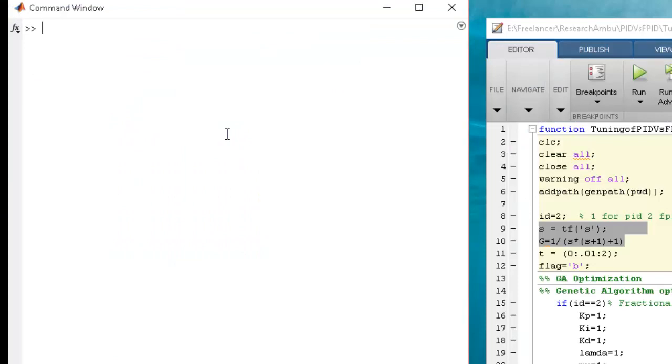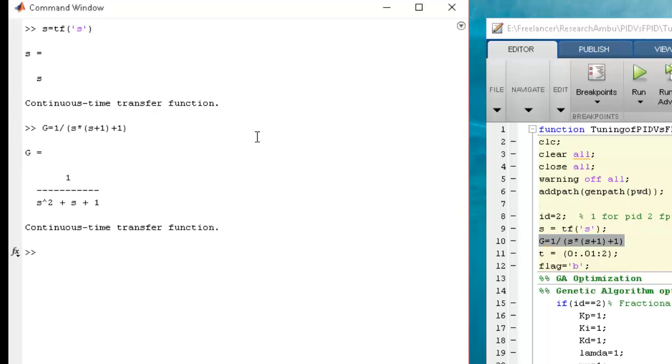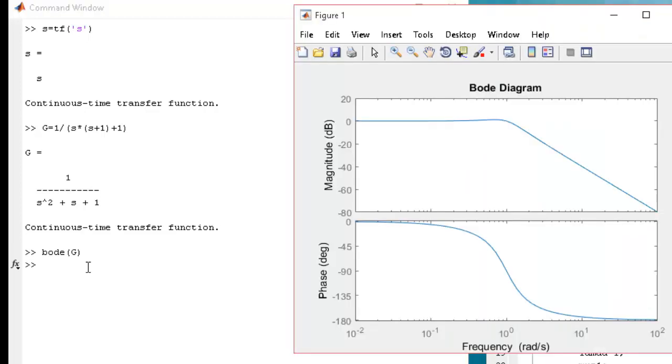Okay, so first of all, in MATLAB for the transfer function we already know TF. We first assign the S parameter, then we derive our plant model. Here, using a plant model G, I have taken an example function. We identify the Bode plot, that means bode of G. It produces the plot where, as you already know, the x-axis is frequency and the y-axis is phase and magnitude. From this Bode diagram we can also calibrate the Kp, Kd values. So it's like your Ziegler-Nichols method.